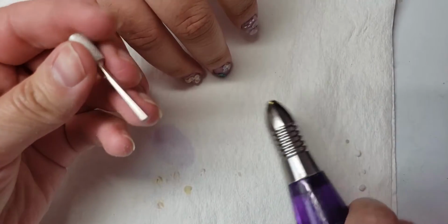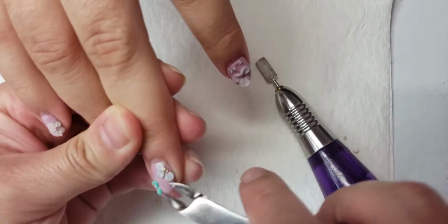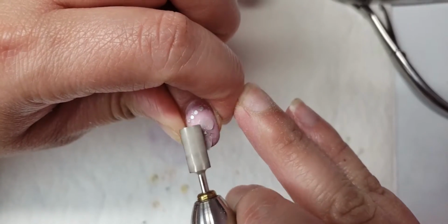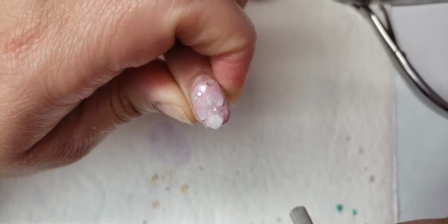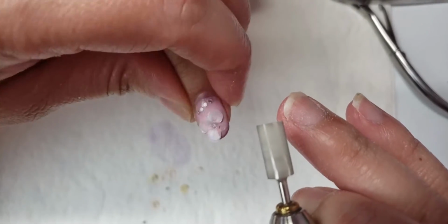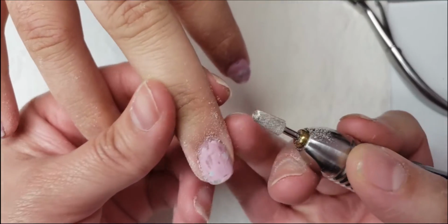Well, to start off, I'm going to show you the tools that I'll be using, which is this electric nail file with a 3D carbide bit that I'm going to use to remove the 3D. But first I'm going to remove all the stones. Let me show you, I'm going very gently over the 3D flower, and also look at how I'm holding her finger. That way I have more control and I'm able to protect the sides of her skin so that I don't accidentally damage her. And also it's easier for us to maneuver.